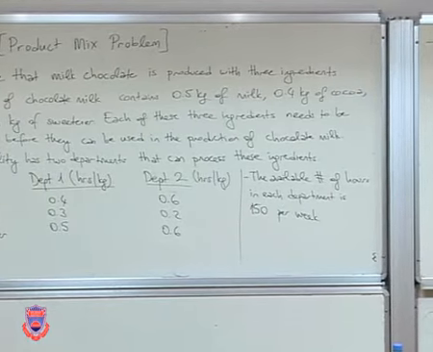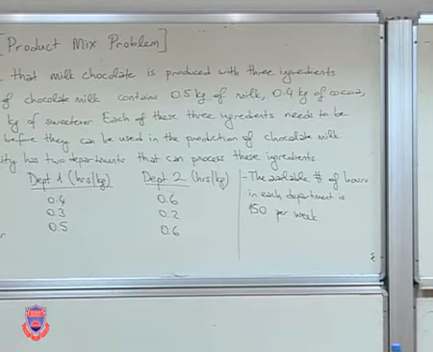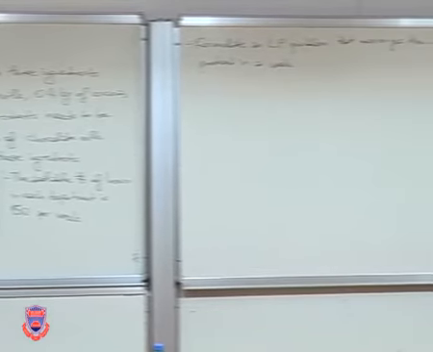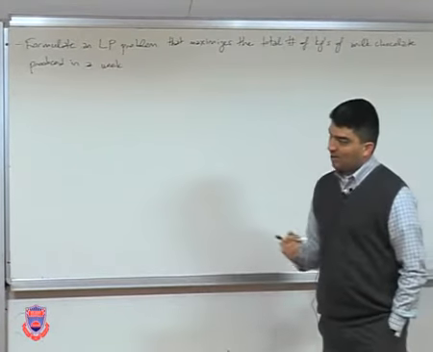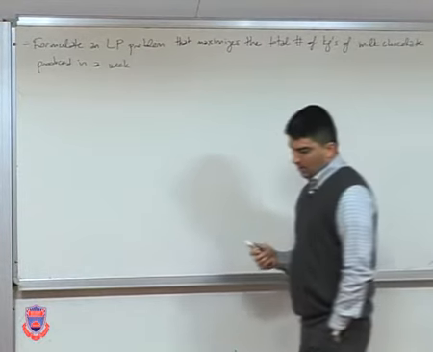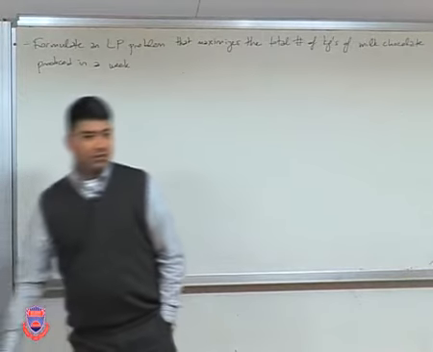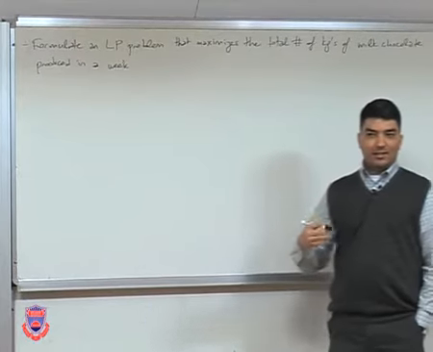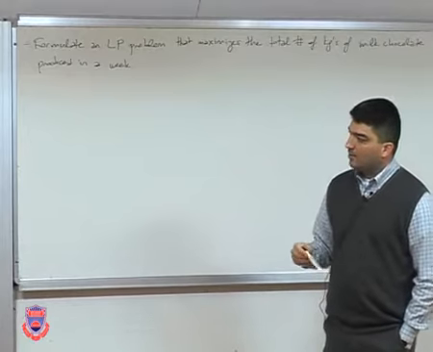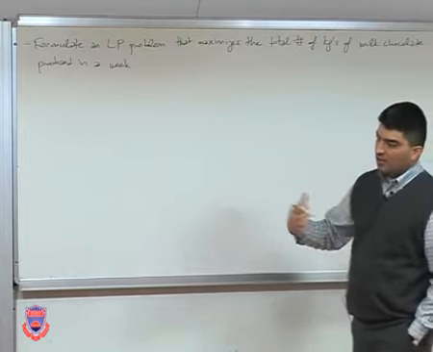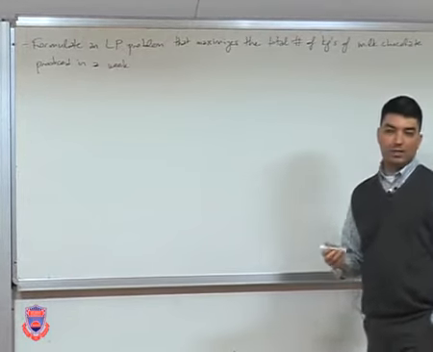Now, subject to these restrictions, we would like to formulate an LP problem which would maximize the total number of kilograms of milk chocolate that we can produce in a week. So first of all, is the problem clear? So this is again a kind of production planning problem. And what we want to do is figure out the largest number of kilograms of chocolate milk we can produce in a week.